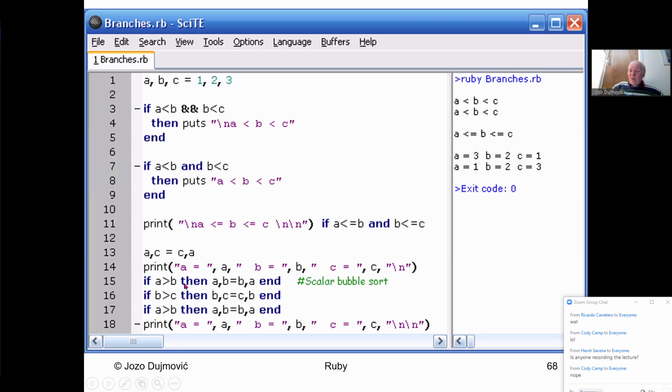If A is greater than B, then A, B is B, A. If B is greater than C, then B, C is C, B. And now we have that C is the largest value. And then we go back and check whether A is greater than B, swap them in that case. And now we have scalar bubble sort. This is bubble sort with scalar values. And then print A is A, B is B, C is C, and you get 1, 2, 3 sorted values.